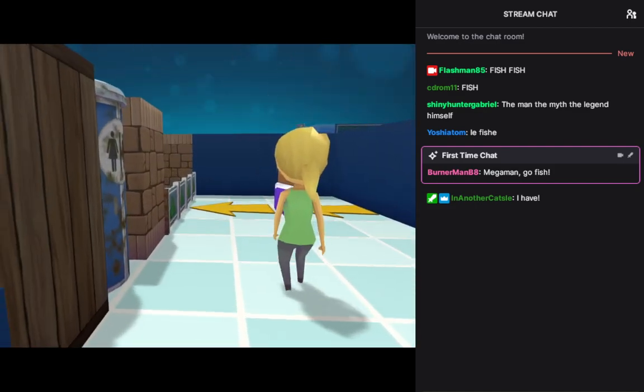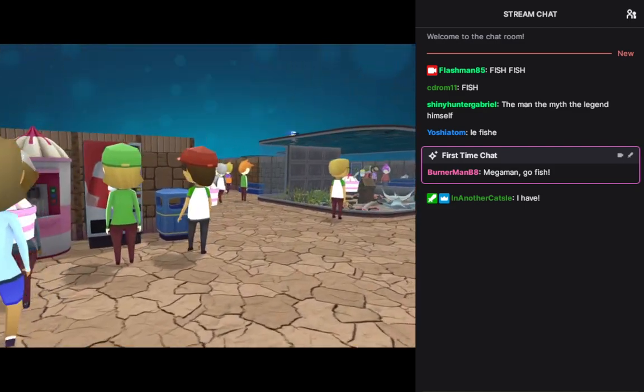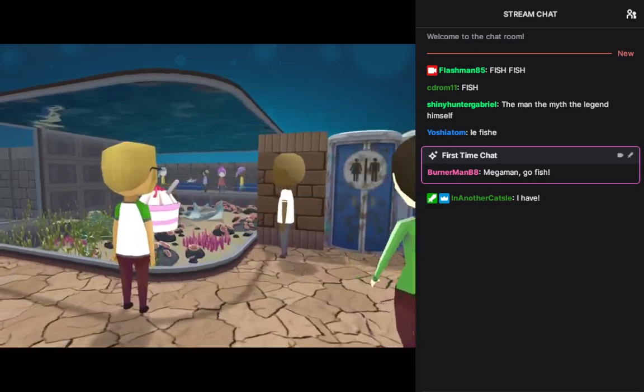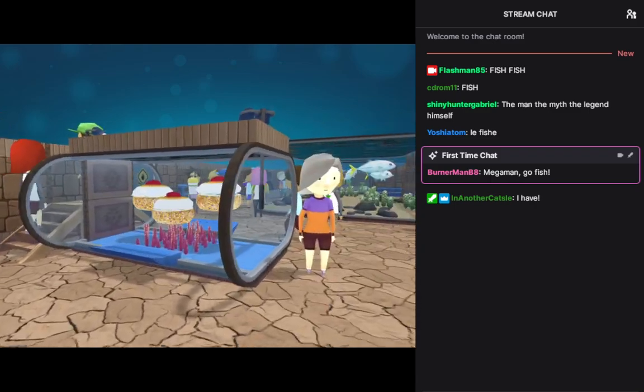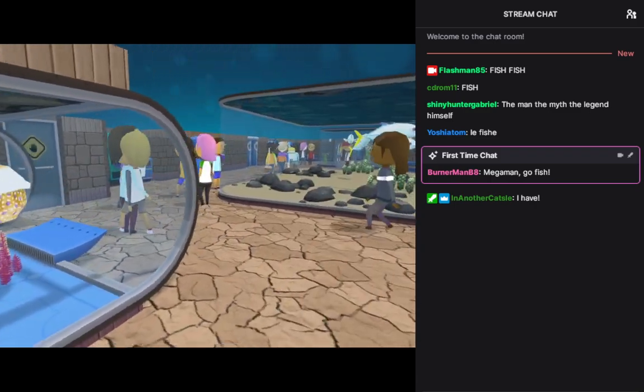Back to our big tank. And then I believe this is the final wing before we start building our own aquarium. Got lots of big things in here. Get a sneak peek at that. Some ridiculous jellyfish.